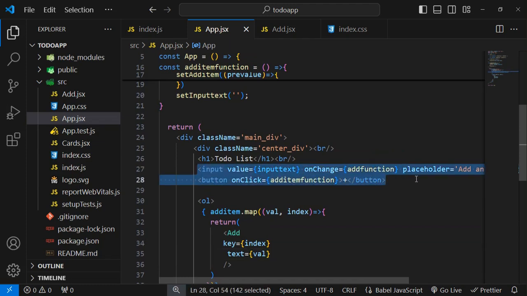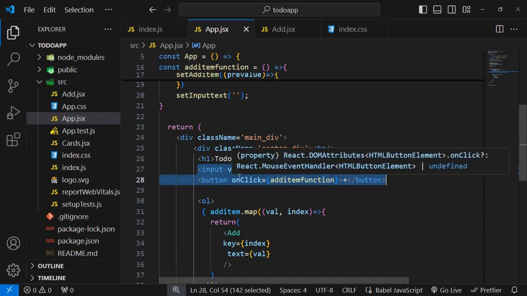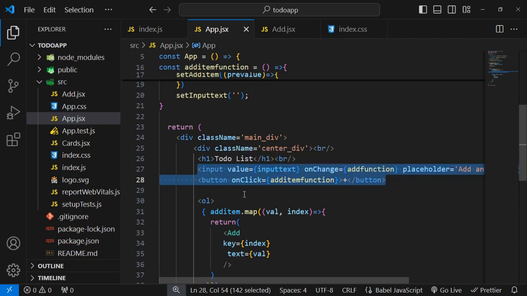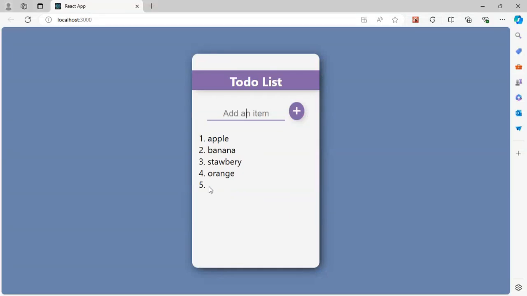If I use a form tag inside both of these elements, you will see that there will be a validation. Whenever our input text field is empty and we click on that button, it can display the message as input field is required, so you have to type anything here.